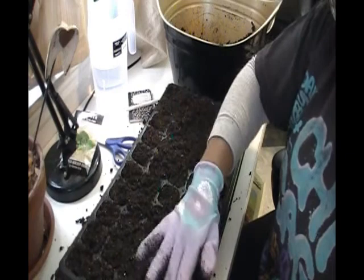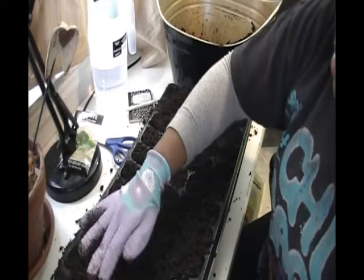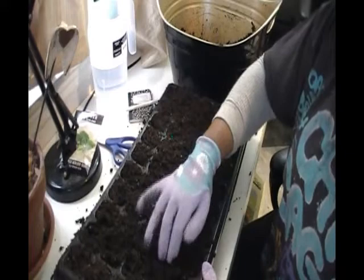You want to make sure this is patted down some because you want the dirt to fill. You don't want any air pockets. So you want the dirt to fill each cell. Make sure they're full.